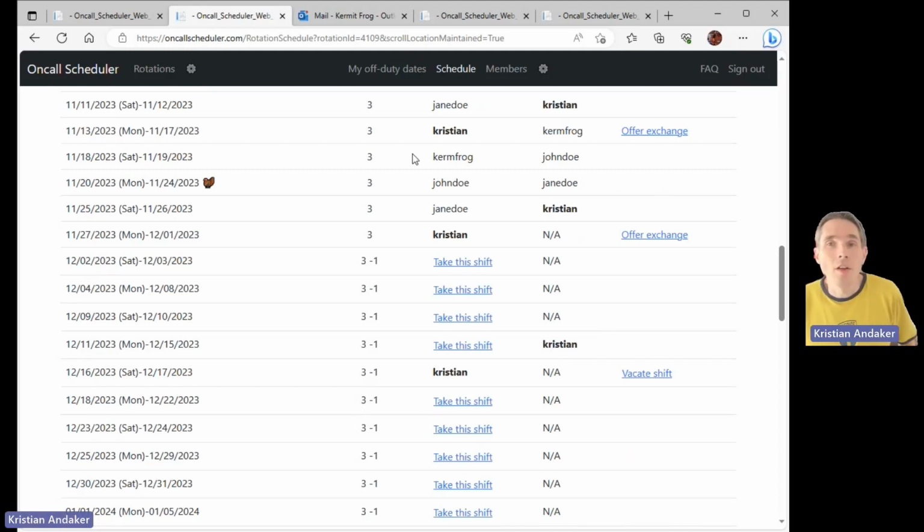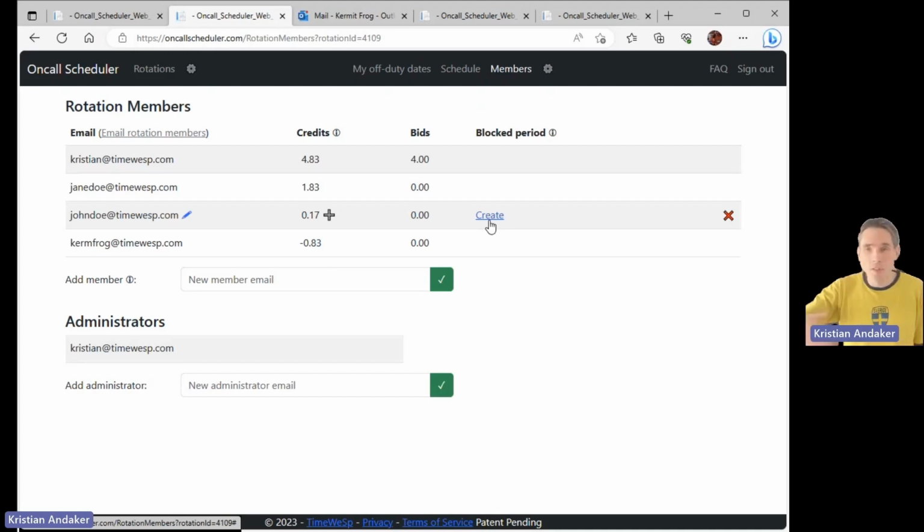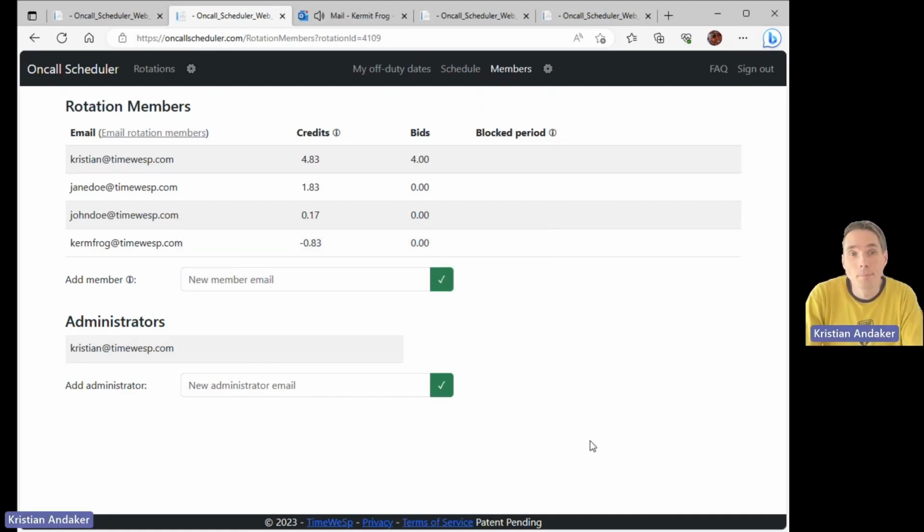So that's the basics of how the app works. There are a couple of additional things that an administrator can do. They can enter block periods. If somebody is on leave, say parental leave, for a couple of months, or 6 months or whatever it is that you do in your company, you can create a block period and they get excluded from scheduling for that period. And any shifts that are assigned to them will get freed up and allocated through the auctioning process that's used to find takers for more urgent shifts that open up. You can add and remove credits to people, stuff like that.